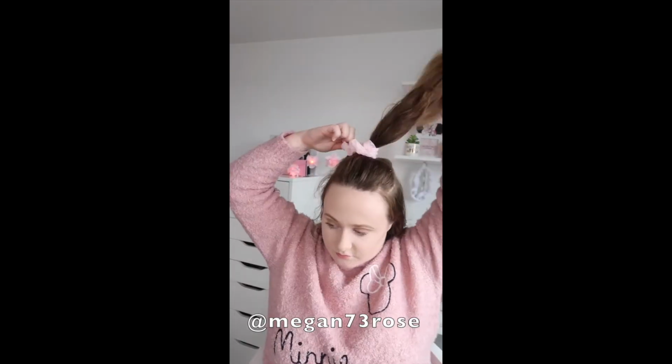So I have those, and then I also have some other lacy ones. These blue ones have little bows on them, and then we also have this floral one as well. I think these look really cute if you have your hair down, and they're also like a bracelet, an accessory, and you can just shove your hair up if you get too hot in the summer, which is really good.